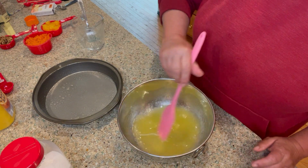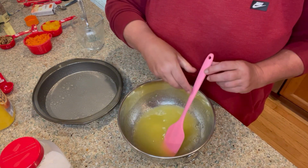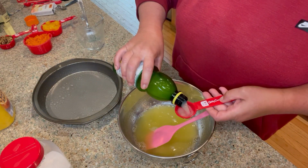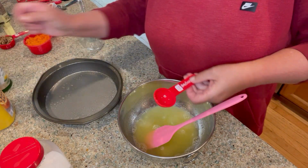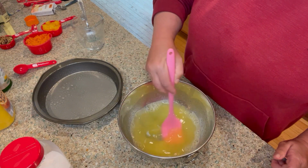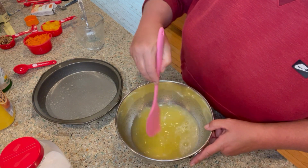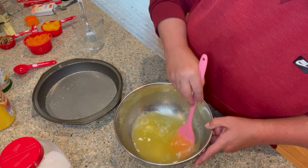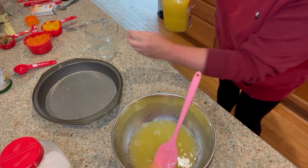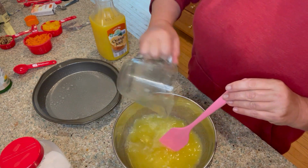And that should dissolve with that heated orange juice. Like I said, you don't want to boil it, you just want to heat it. We're going to add in a tablespoon of lemon juice. Still hear that sugar on the bottom. And then I'm going to take my measuring cup and pour 3/4 of a cup. All right, 3/4 of a cup of orange juice.